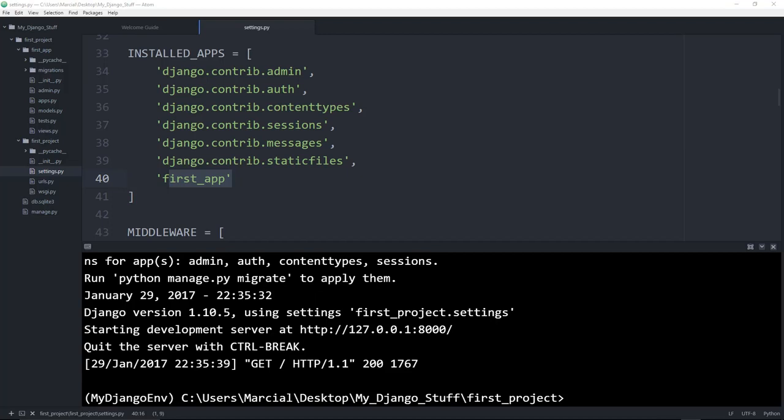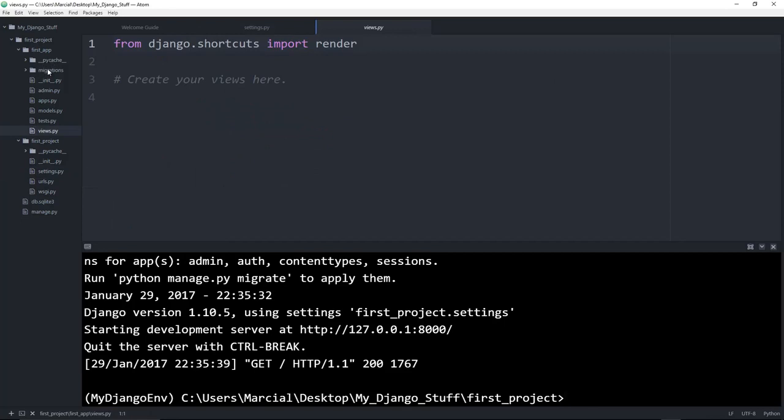The next step that we want to do is actually create a view. So now that our first application has been created, what we can do is create a simple view. And for our very first view, we're going to just send back some simple text, like a hello world. We won't concern ourselves with actually using models or templates just yet. We're going to discuss that in a future lecture. So what we will do is open up the views.py right here. This is under our application folder.